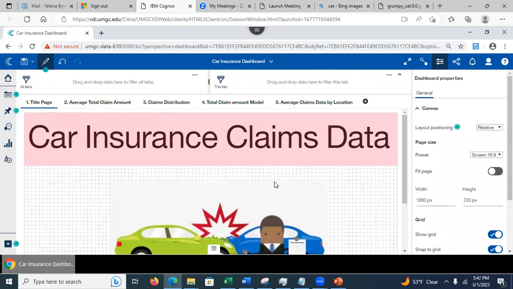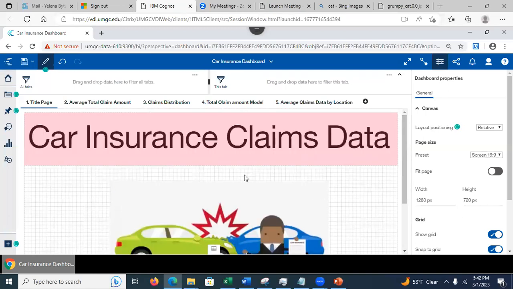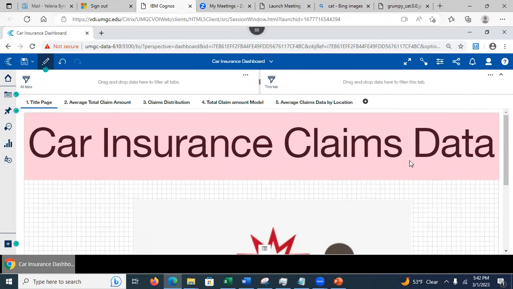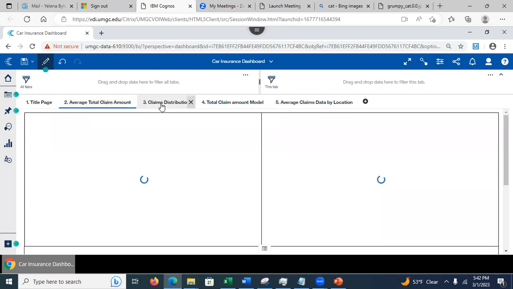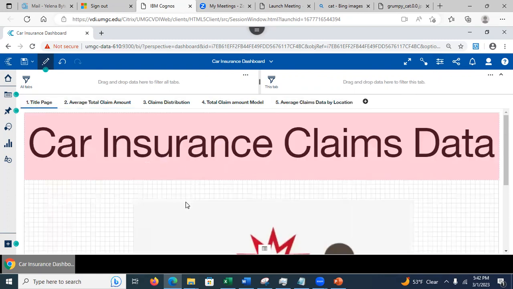Now, take a look at how many tabs are in here: 1, 2, 3, 4, 5. I've got 5 tabs, and I numbered them for a good reason. Take a look at what we just did. We created the dashboard, but there is no way to create any animations. Whoever is using it would have to navigate between these tabs manually. And on each tab, I cannot specify when things show and for how long the page is visible. I cannot control the visibility.